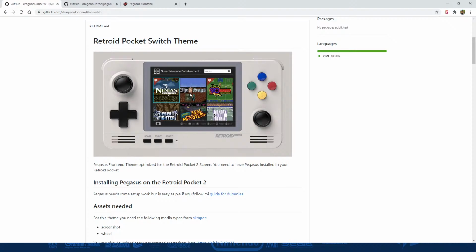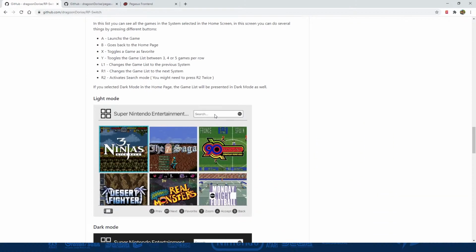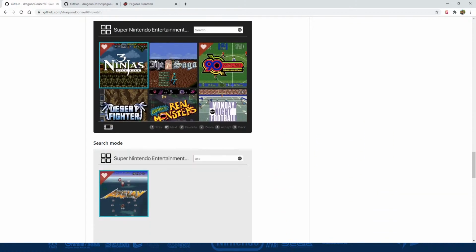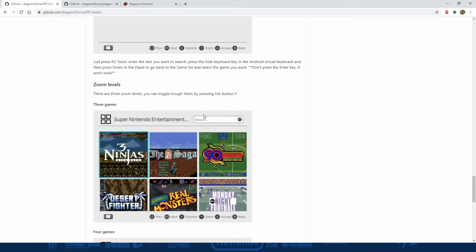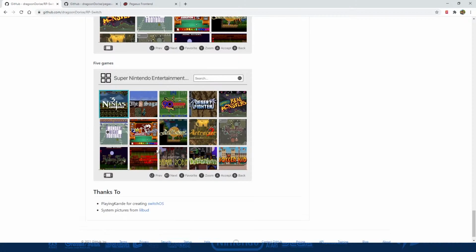So instead of going into individual emulators, this will act as your front end. You don't see all the emulators, you just see this one uniform theme, and you just select your games from here. It's just a little bit of a pain to set up, but once you set it up, it looks really nice, as you can see here.